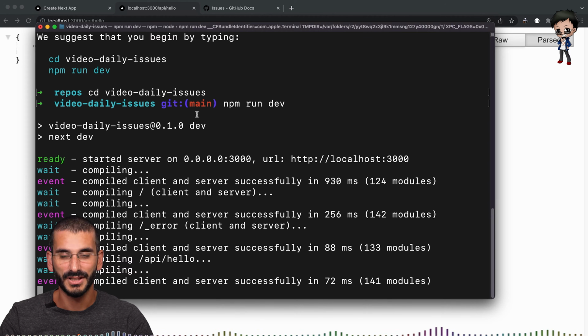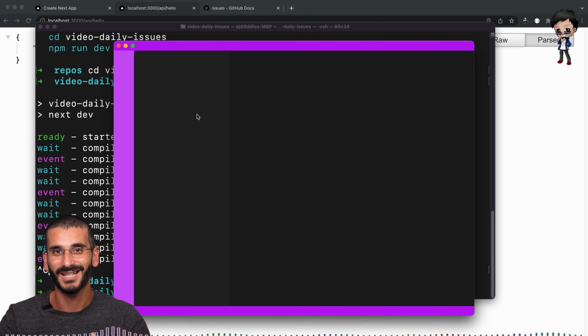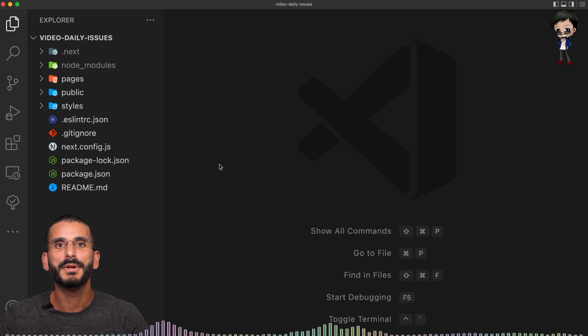The next thing I do is open VS Code. So we can do this by typing code. And it will open VS Code in the project that we're working in. When I'm building my apps, I like to start with some hard-coded data in the API and have it displayed in the UI. Then when we get real data from a database, or in this case, GitHub's API, it will still all work accordingly. Let me show you.